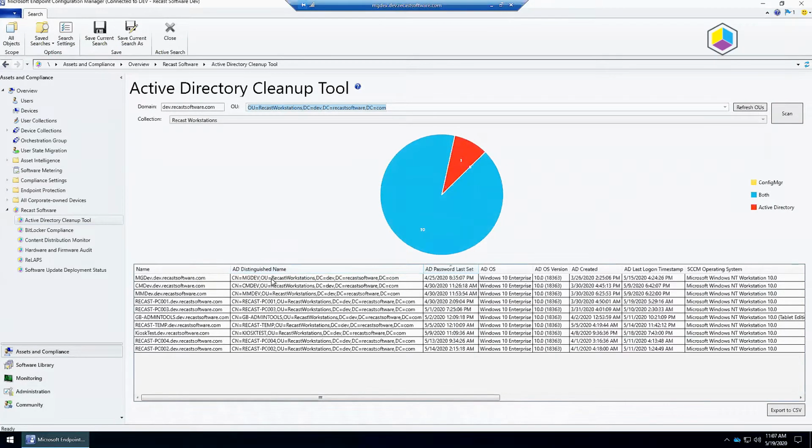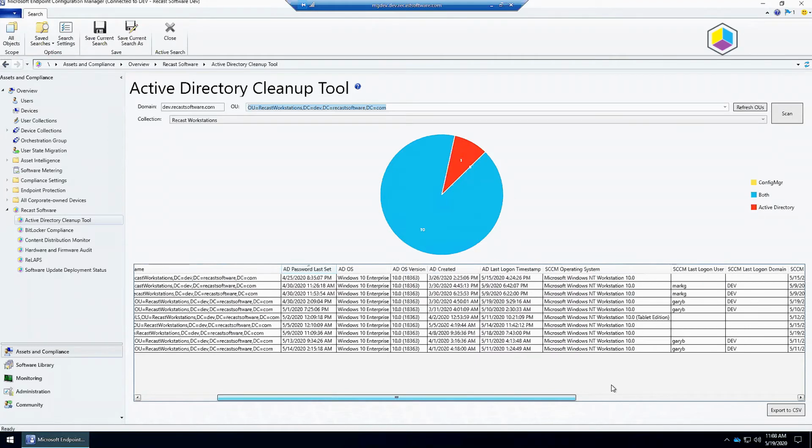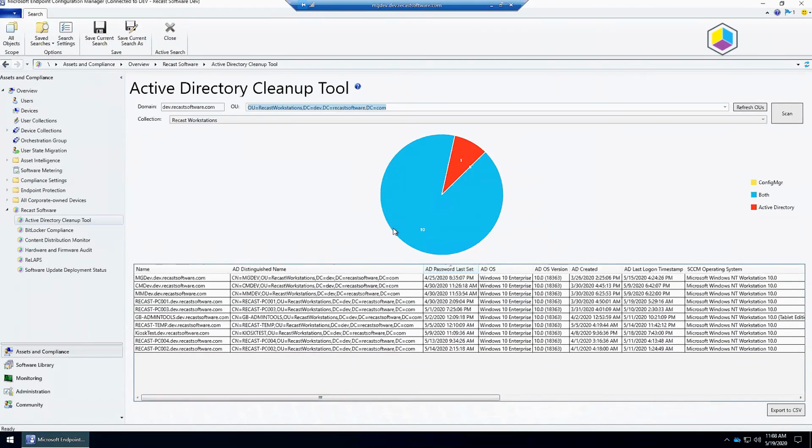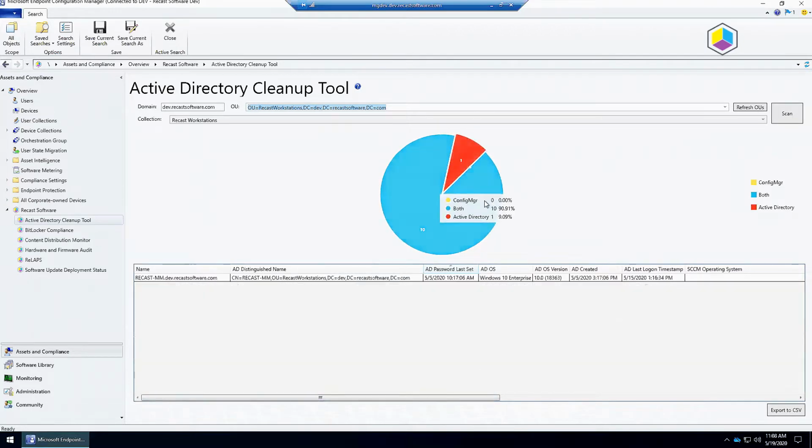You'll see at the column headers here, it pulls in data from both Active Directory and Configuration Manager. I remembered looking at this that we should probably update this because it still says SCCM instead of MEMCM, so I have to make a note on that one. But you can look at a lot of these things to determine which of these use cases you need to take action on. So I'm going to click on this item. It's only in Configuration Manager. I'm sorry, only in Active Directory.